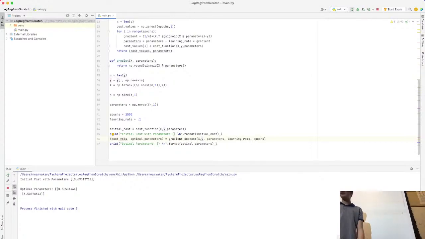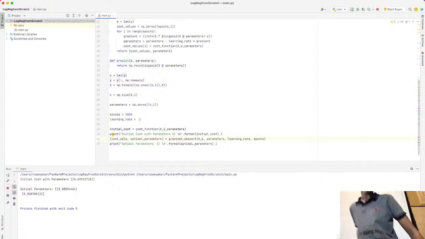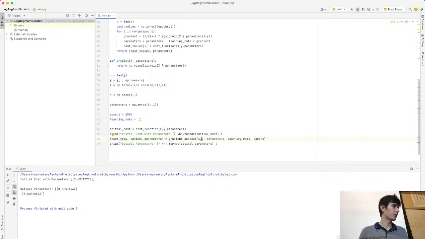How can we validate that cost has actually been lowered? How do we validate that it actually worked? The way we do this is we create a plot with matplotlib.